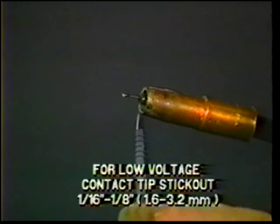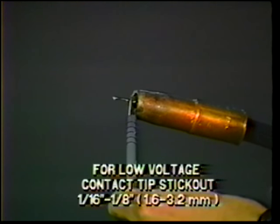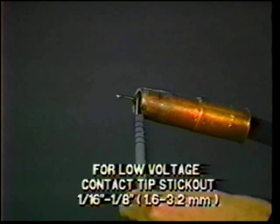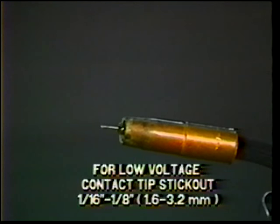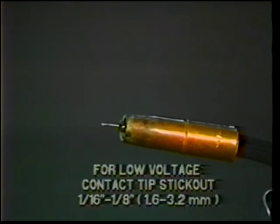contact tip about 1/8 of an inch outside the nozzle, and the wire stick out about 3/16ths of an inch from the end of the contact tip.